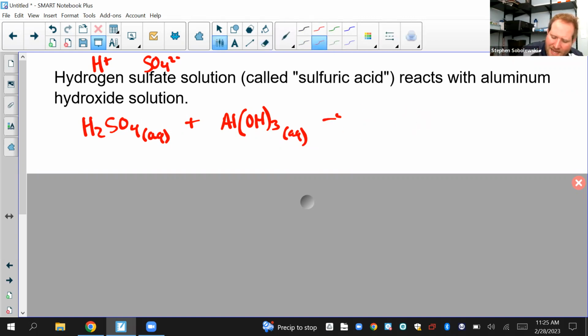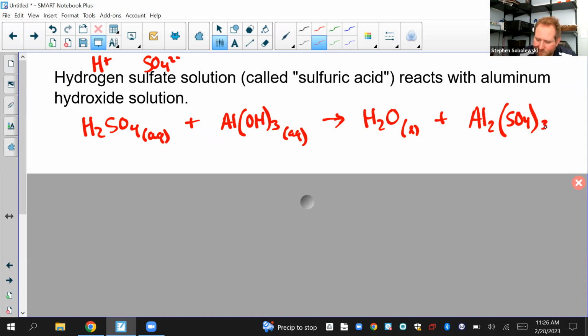All right, so reaction. So this really is, like I said, just a double replacement. So the front of this will bond with the back of this. Hydrogen, hydroxide, that's going to be your liquid water, H2O, liquid. The other compound is going to be sulfate bonding with aluminum. Switch that around, positive first. So aluminum sulfate, Al3+, SO4 2- gives us Al2 parentheses SO4 3.